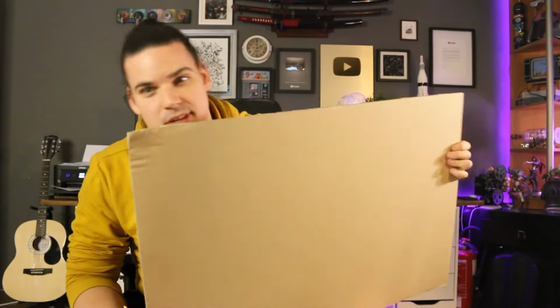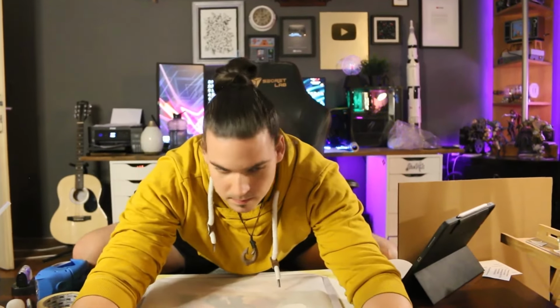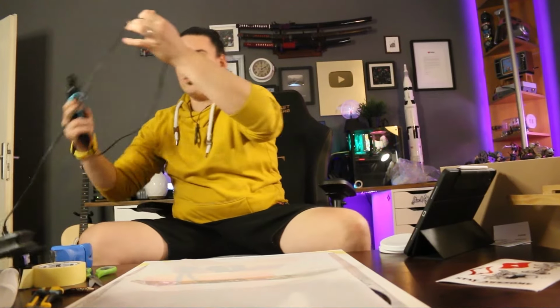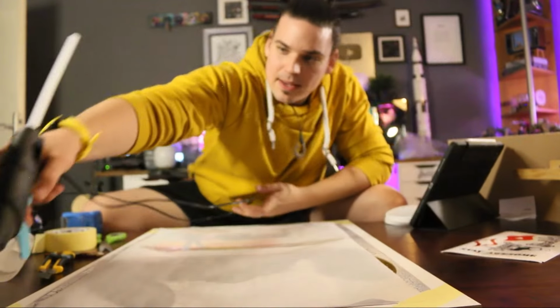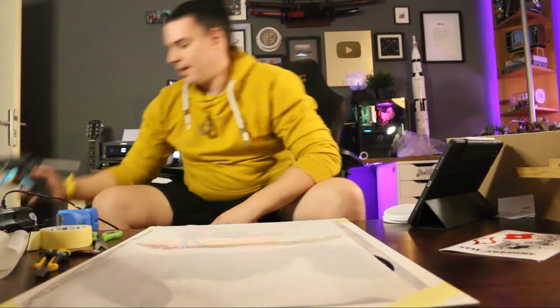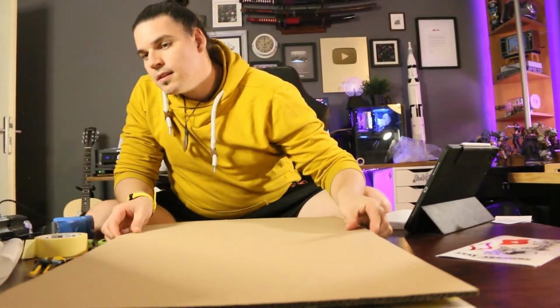Now, it comes a tricky thing. I don't have that big envelope for this big format. So I have an extra thick piece of cardboard to protect this. And before I put this cardboard on, I will protect the painting with a layer of baking paper, same as we did on the small one, because we need 2 pieces of paper. It does not need to cover everything, and I'm gonna put a small amount of glue on each side of the corner here. I'm trying to not put too much so we don't damage the painting. And next, we're gonna put our sheet of cardboard on it.